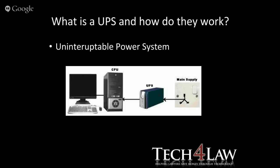Right, so what is a UPS and how do they work? Very simply, it is an uninterruptible power supply. Basically, from your main supply it goes into the UPS, and the UPS then feeds the CPU, or in our case, what we term the computer.